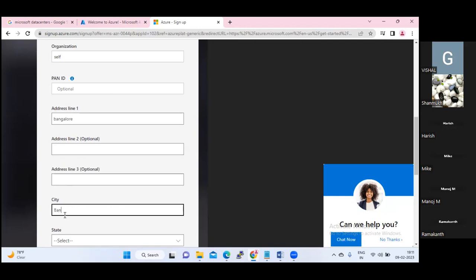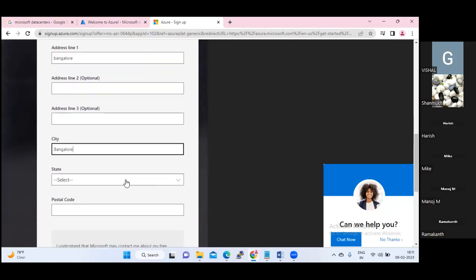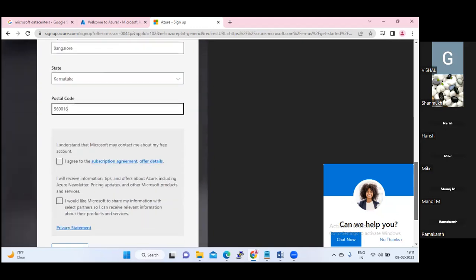The city is Bangalore. The state, you have to put as Karnataka. And the postal code, this is the postal code of Bangalore.